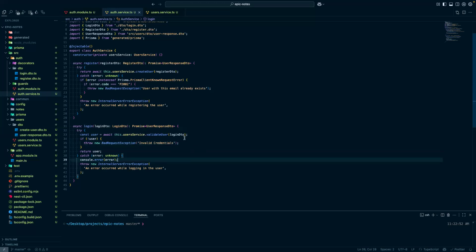Good. So this is our auth service. We have the register and the login method. So now we also need our auth controller which can register and authenticate users, register and log in users.